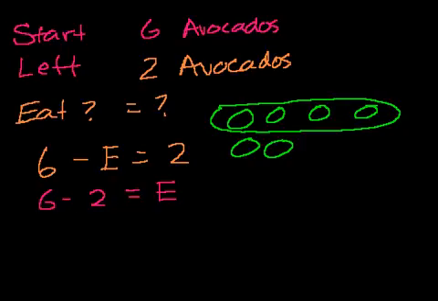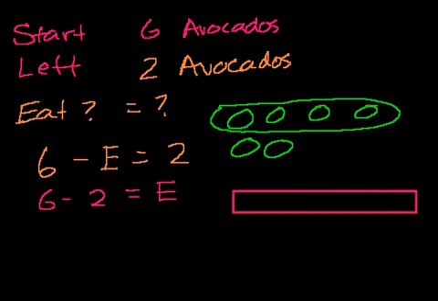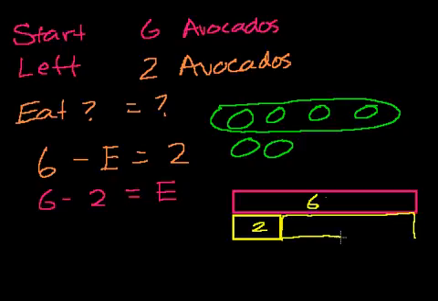And let me draw you a little graph that might make a little more sense of that. Let's say that bar represents 6. We could say 6 of anything, but in our example, it's 6 avocados. And let's say this bar here represents how many were left. Let's say that's 2. So our question is, how many were eaten? So this amount right here had to be what was eaten. And so you can view it as the difference between 6 and 2, or 4 avocados.